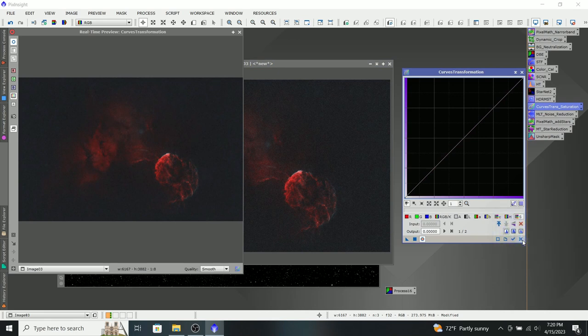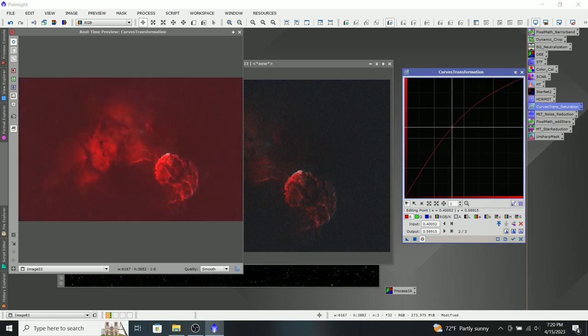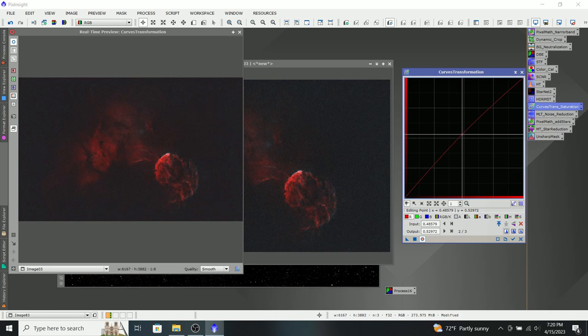And also, for your preference, you can also manipulate the individual channels as well, as opposed to doing all three of them together. So if I wanted to work more on this hydrogen alpha, I could go to the red channel and then see how that affects it. Obviously, that's way too much red, but you can play around with it to your taste just to see if you want to get the desired result. I think I'll bring the red up ever so slightly. Let me reset it. Just give it a little bit of a red boost, like this. Just very, very subtle. And I'm gonna apply that.